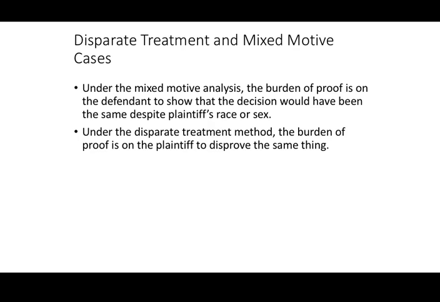So in terms of the differences about how a disparate treatment case or a mixed motive case is handled, under mixed motive, the burden of proof is on the defendant to prove that the decision would have been made regardless of the plaintiff's sex or race. Under disparate treatment, the burden of proof is on the plaintiff to make that prima facie case and say, you clearly made this decision, and you would not have made this decision except for my race or sex. So slightly different ruling, but it's the same basic idea.